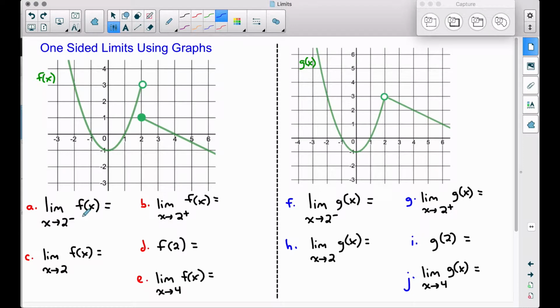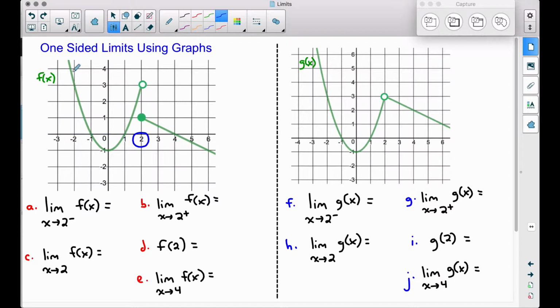We have some new notations here. This minus right here, the way we read this is the limit of f of x as x approaches 2 from the left. That is not a negative 2. If it was a negative 2, we would be putting that negative on the left-hand side here, just like you write all negative numbers. So this means we are approaching 2 from the left. We're trying to approach this x value of 2 on our f of x curve, and we want to come from the left-hand side. So that means we're coming from this way, and we're approaching 2 from the left.